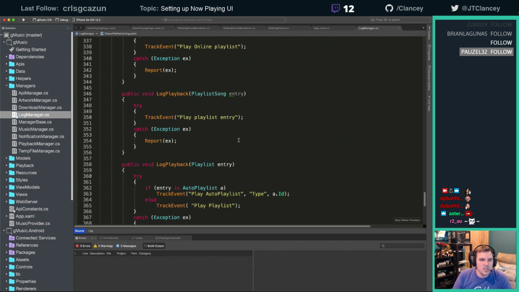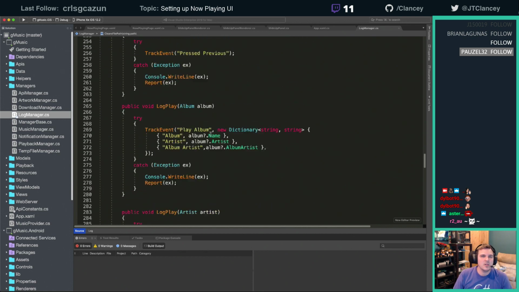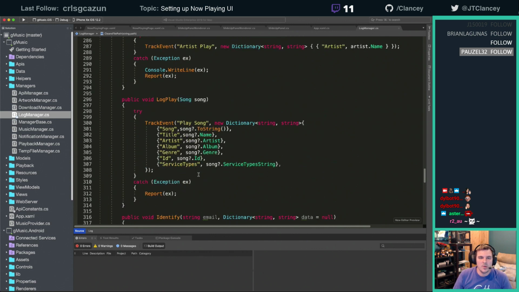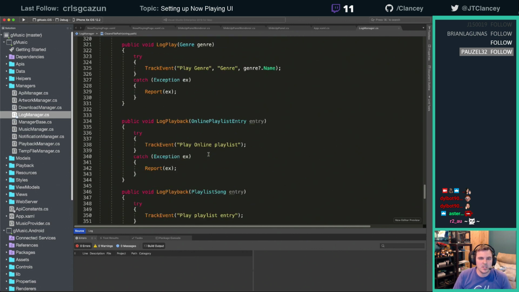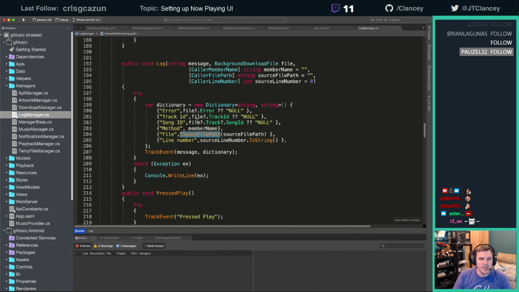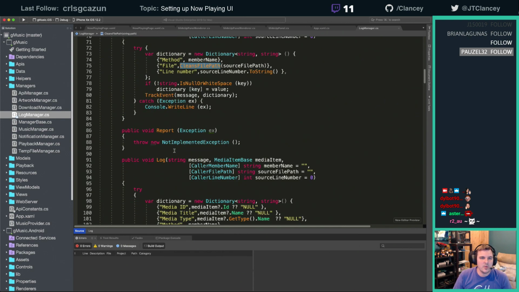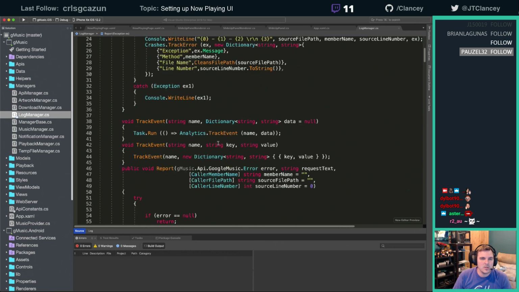Okay, what else do I need to uncomment? I think that's it. Luckily, they all proxy things down. So whenever we play an album, the things that I really care about though are the next and previous and things like that, and this error stuff. Whenever we get an error, I want to report the error. So that is now working. Oh, report right here. We need to do this one.